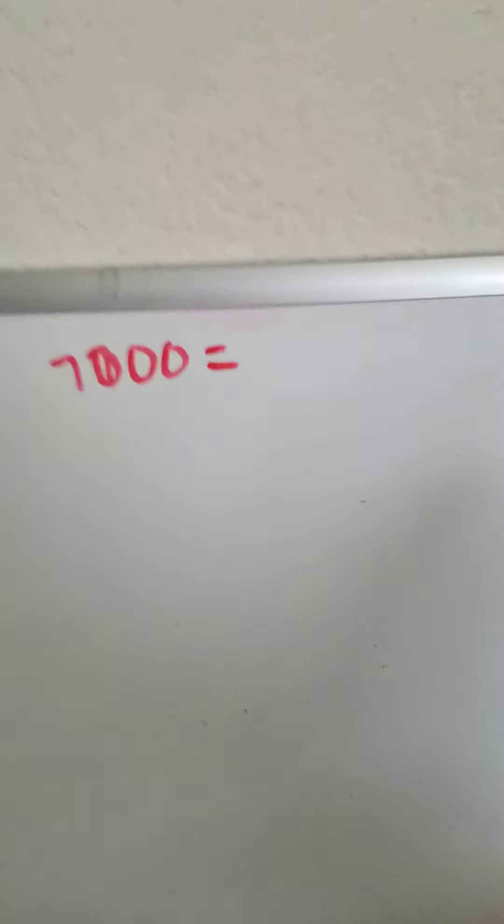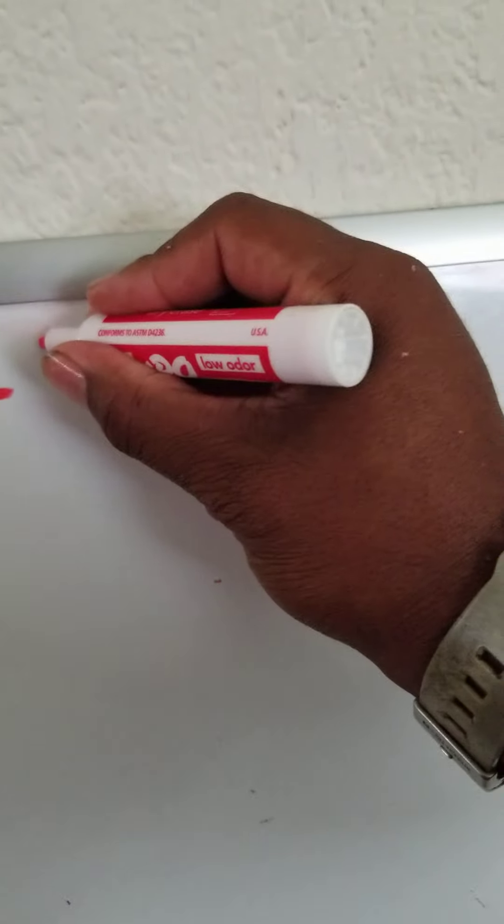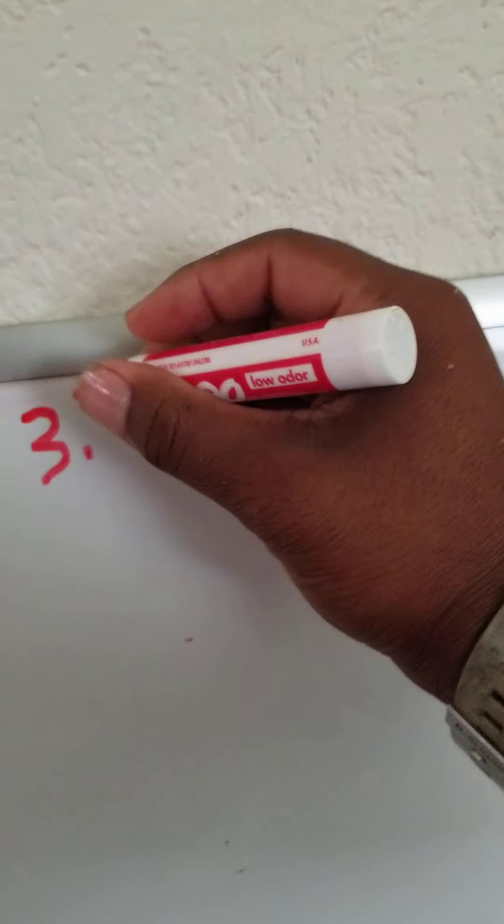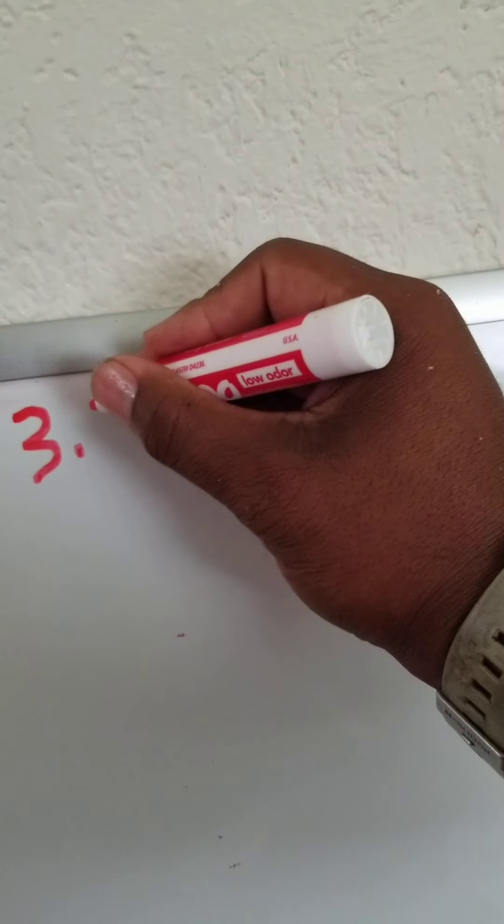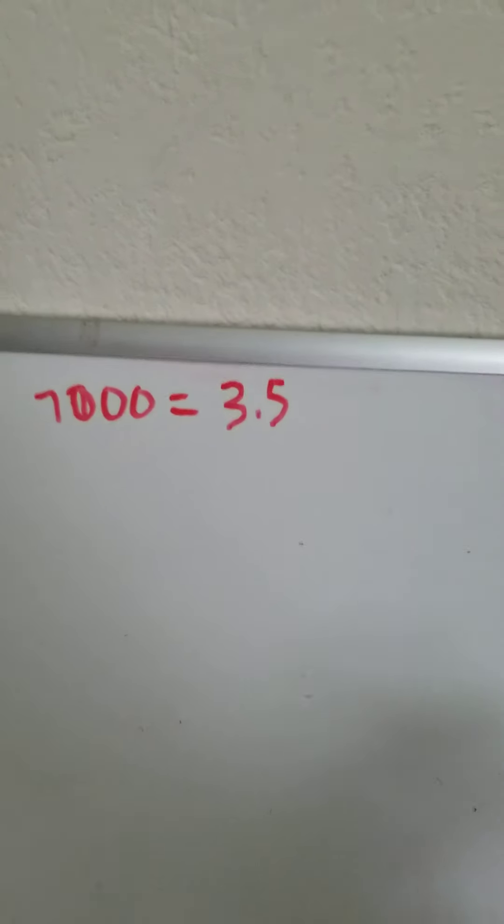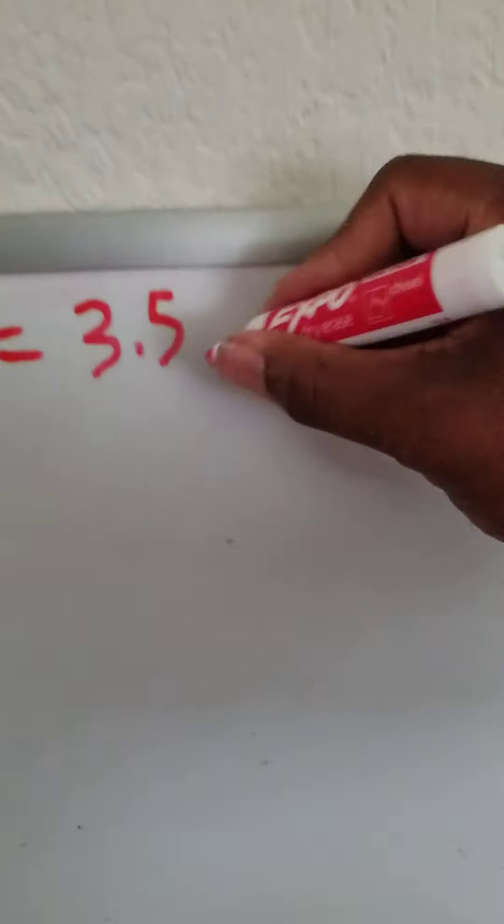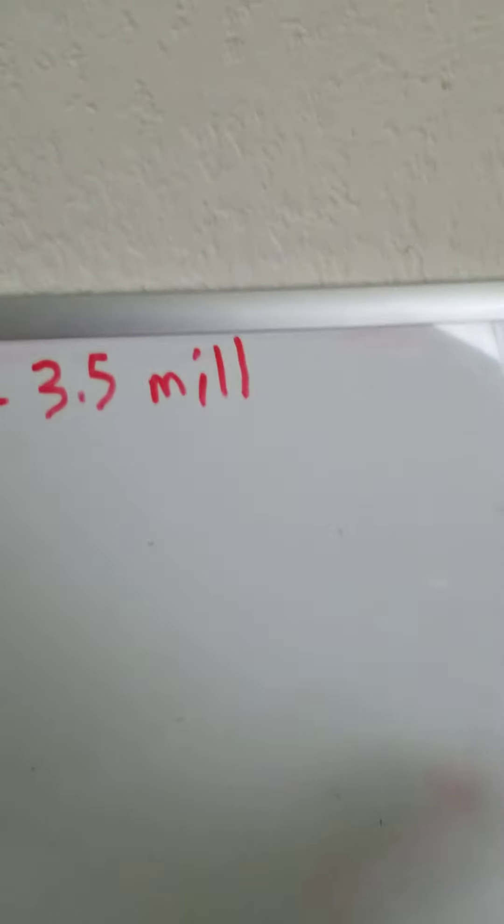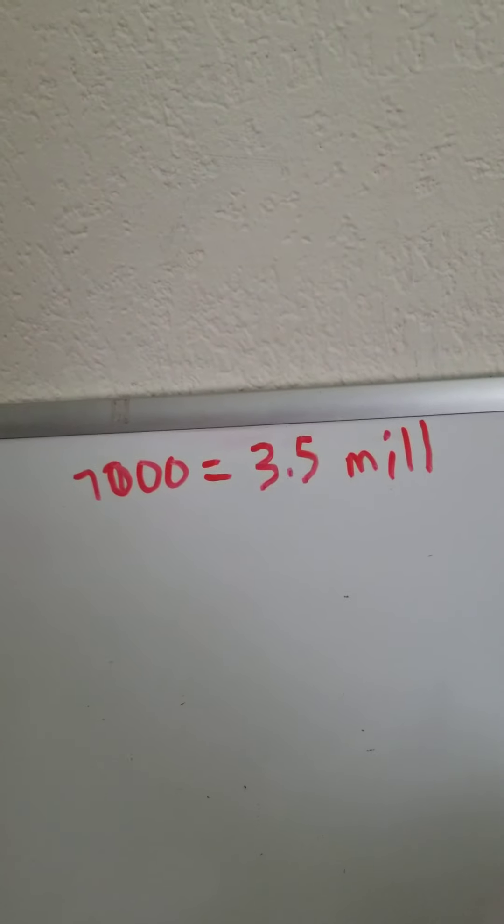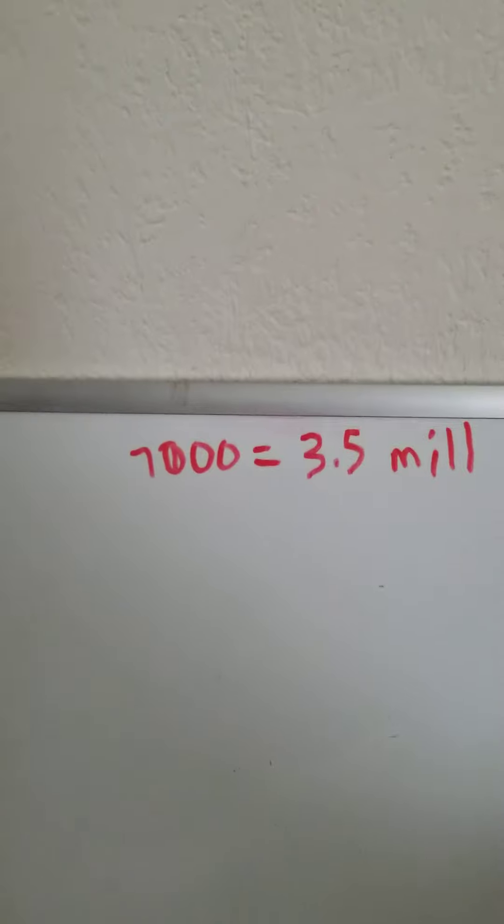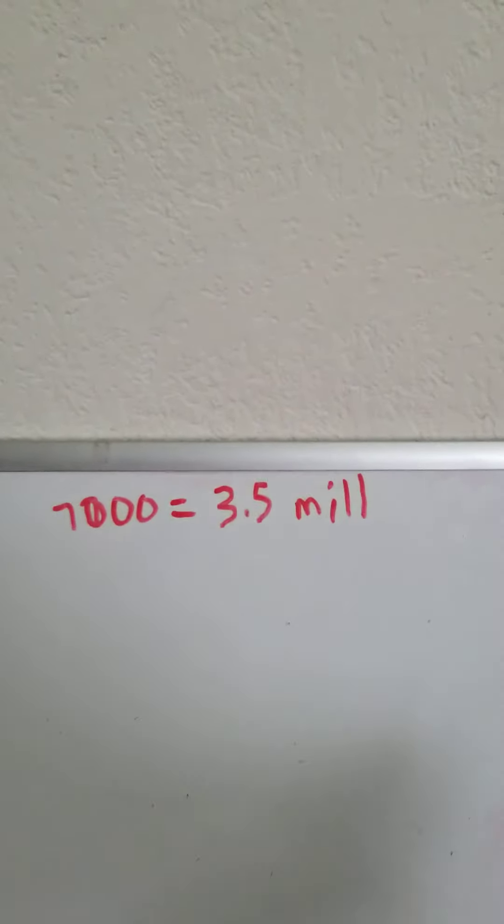Let me give you an idea how much that is. I'm doing all this one hand. That's 3.5 million. It's not quite 3.5 but I'm just gonna put it 3.5 million. It's actually three million four hundred ninety-three thousand, that's how much it really is, but I'm just estimating it 3.5 million.